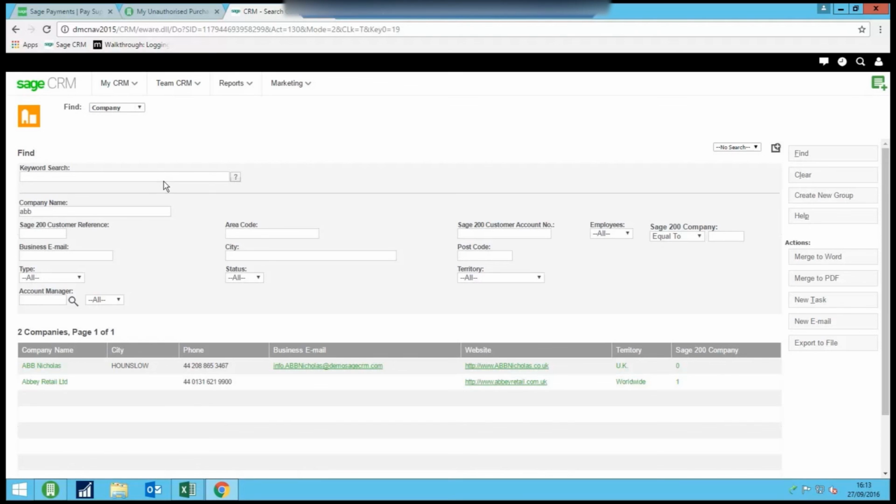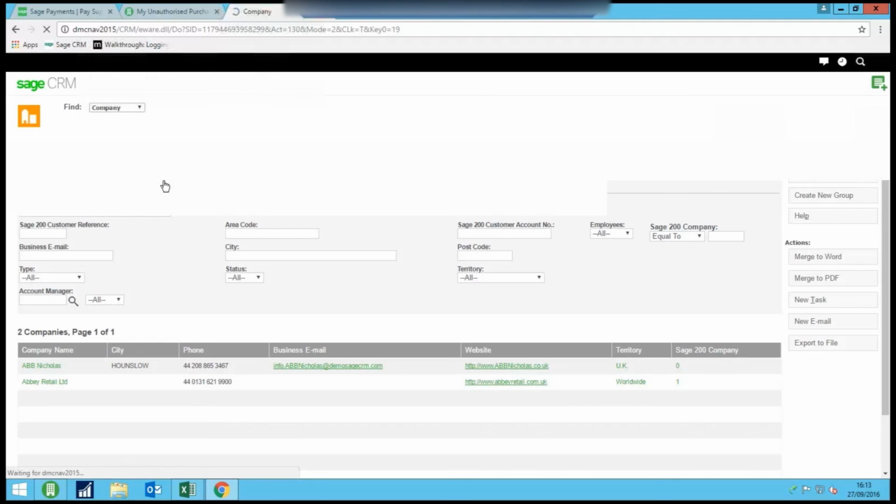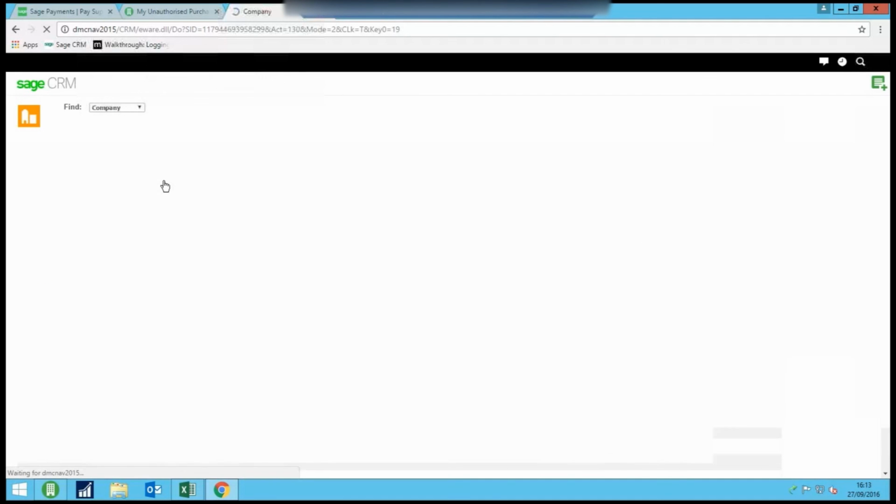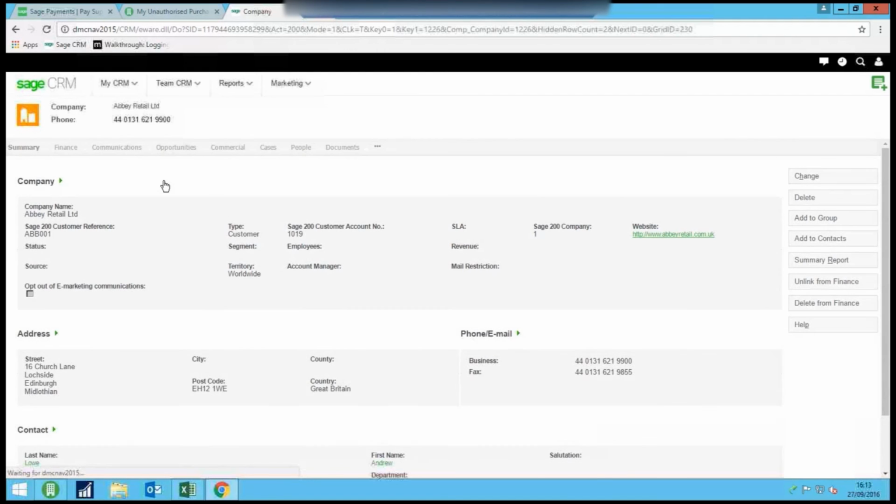They're talking together, and the integration is much tighter than it's ever been, and it's much quicker in the way it operates. So if I log into Abbey Retail, all the information is coming through. Again, this is all tailorable. You can customize what you view here. So this is just one version of a CRM system. You can define what fields you view, what drop-down lists, and so on.